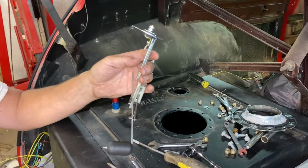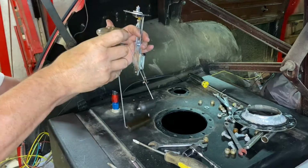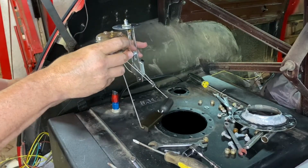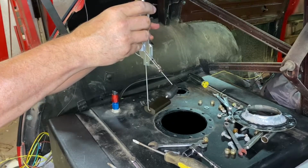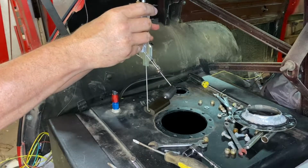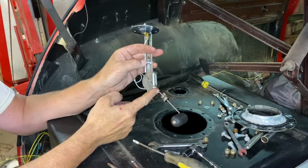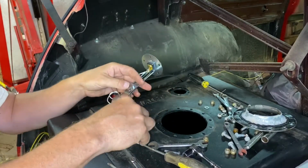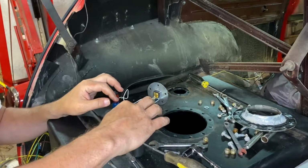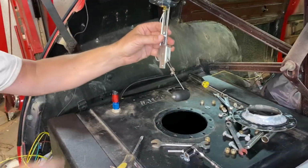So hopefully, again, I'm just ballparking it. I'm not trying to make it perfect, but just trying to get it to where it looks like it's about the same height with the float at the same level. And I think we're good there. So I need to cut this off here more, and then I think we'll be golden. I'm gonna make a mark on that with a marker. I just want it clear so it's not hitting back here. All right, so that should do it.